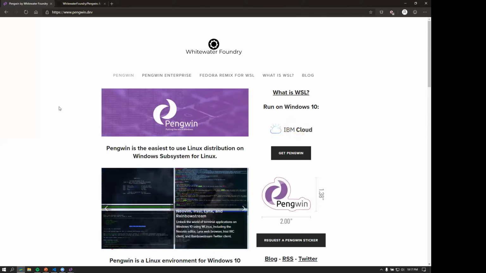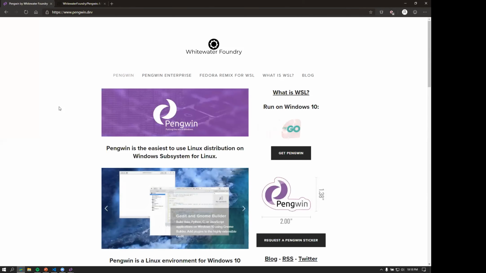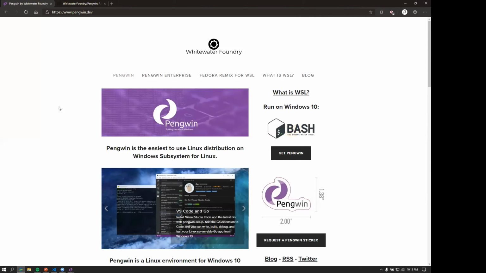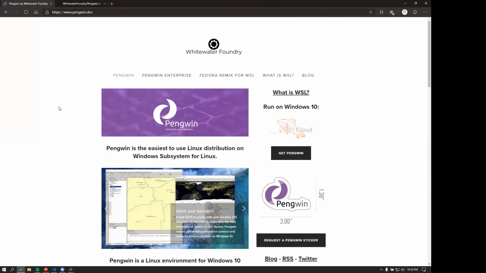But we ask for buy-in, and I think we've been really good stewards of the contribution that people make to buy Pengwin. We provide a lot of support. Folks get Pengwin and email us and say, how do I use Bash? And we'll tutor them through the basics of Bash to get them started.